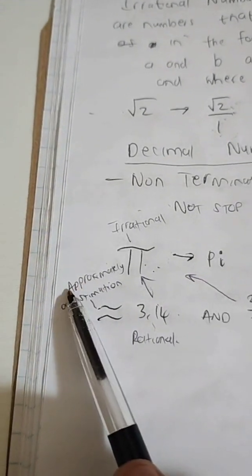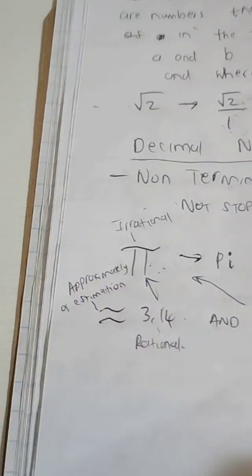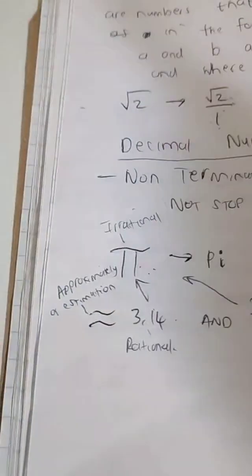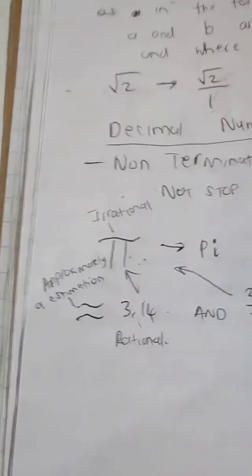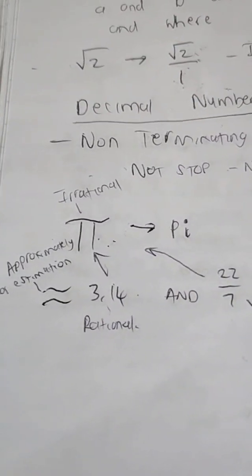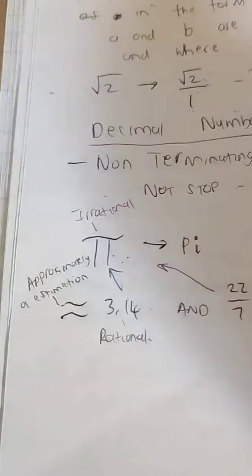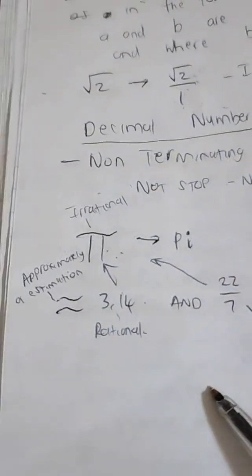It is an approximation or an estimation. If I'm saying it's approximately, it means it is close to, but it is not. You know, it's something that's close to a particular thing, but it is not that thing. An estimate is something that is close to, but it is not that thing.